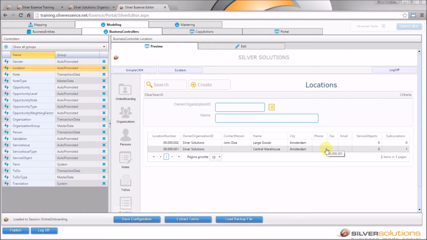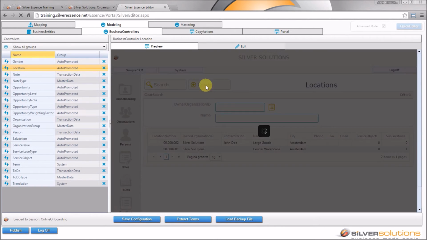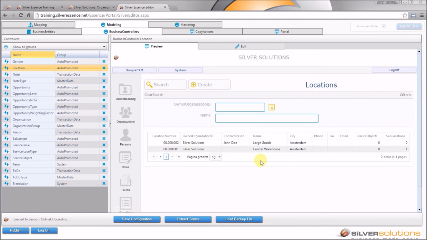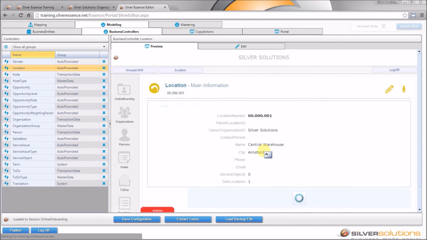And as you can see, two additional columns are now available, holding the number of service objects and sub-locations. When creating a new location, those properties are not visible. Open up one of the locations here and you can see the properties are also visible here.